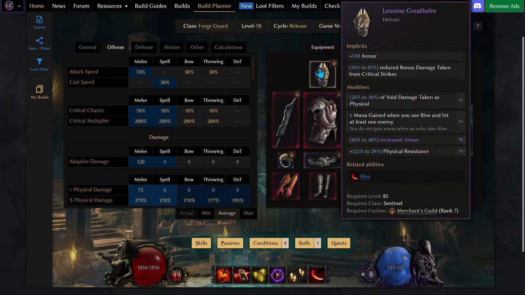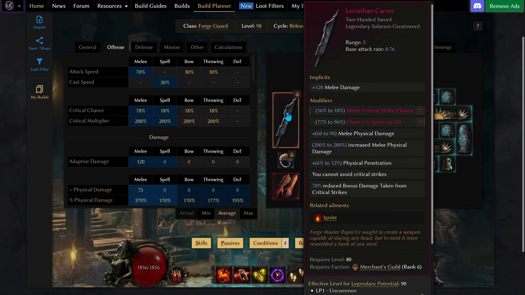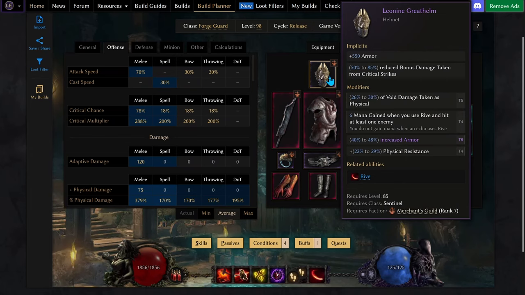Helmet, I did not find any legendary helmets that I wanted to go for. I think there's a void damage one that you could use as an implicit if you want, but I think that this base armor is better. The bonus damage taken from critical strikes is kind of redundant because the 70% on the two-handed is doubled, so you're already crit damage taken capped. So this is basically just an armor stat stick with all of these modifiers put on.